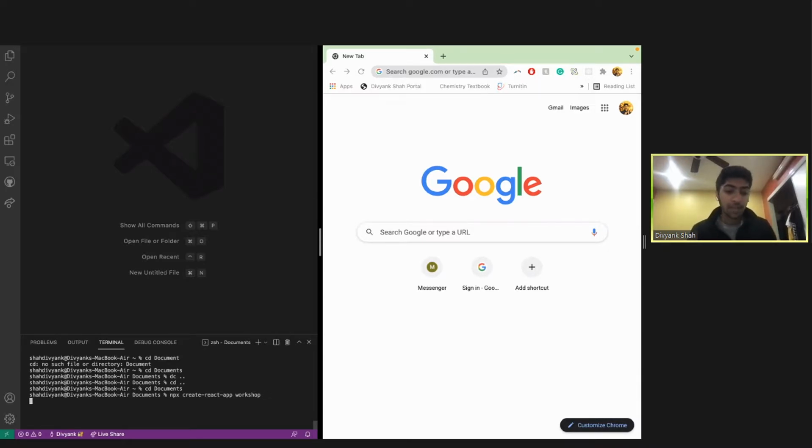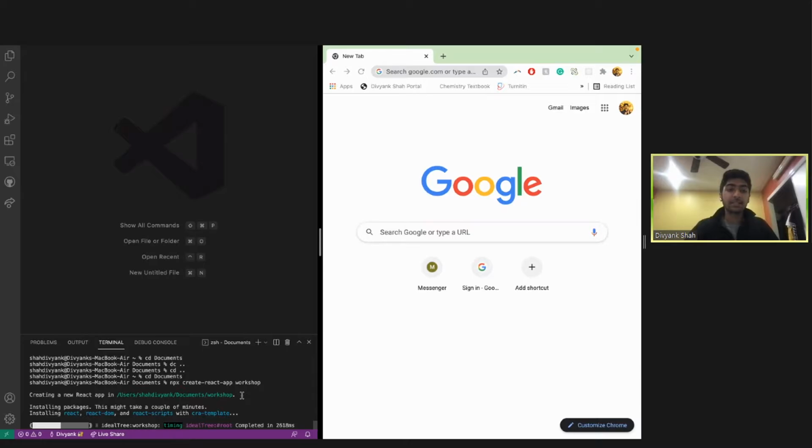If we press enter and give it a second, it's going to install the necessary dependencies and the necessary files. We'll give it a second or two to do that. I encourage you guys to do the same as well, because sometimes this can take a few minutes. In the meantime, while that's doing its own thing, we'll come back to our different commands.